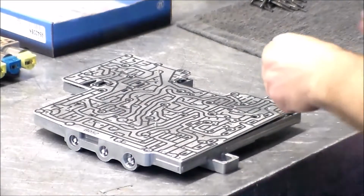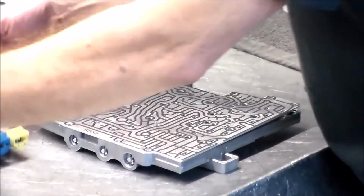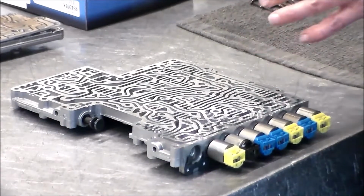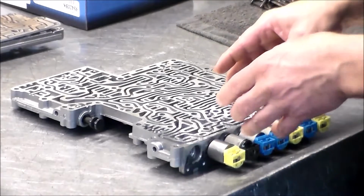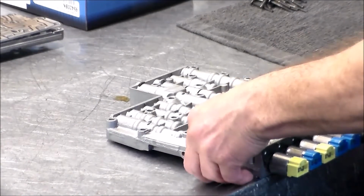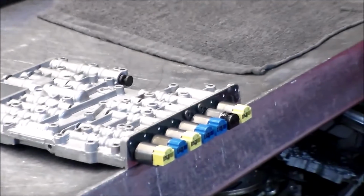So what we're gonna do now, actually, is we're gonna go ahead and put our new solenoids in. All right, so let's bring this section, because what we gotta do is when we put the two halves together, I'm gonna put like 3 bolts in, then I gotta put the TCM on to line everything up, because that has the dowel pins. So once we do that, we're just gonna leave it in there. All right, let me get, so you can see.